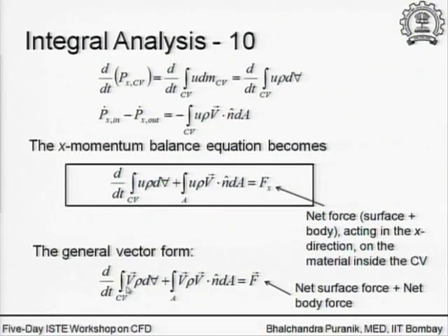You remember Professor Gaitonde in the morning was mentioning that lawn sprinkler problem, where the jet of liquid is coming out with two nozzles and then it simply rotates because of the reaction. So those kinds of problems you can solve if you do what we call an integral angular momentum balance. The angular momentum really is simply, if you want to modify this very quickly, instead of just V, which is giving you a linear momentum, you just have to do R cross V, where R is the position vector of the point where you are looking at the angular momentum.